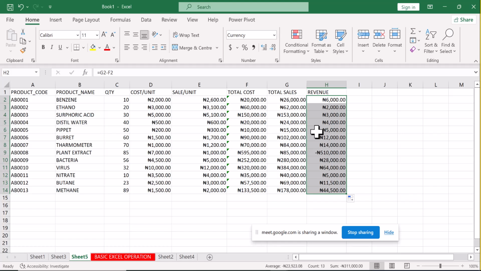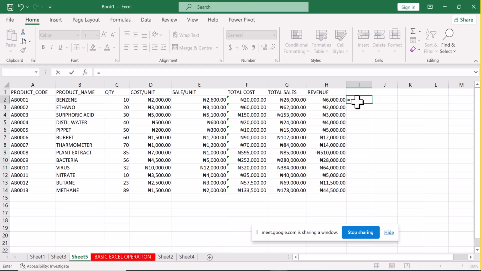But earlier you said that when we're doing multiplication, we can use colon if they are not far from each other, for example E and F. But in a case where we have E and G, we need to use comma. So in this case, when we have G and D, knowing that they are far from each other, do we still use the minus? Yes, you can use the minus. That means there won't be interference from F and E. Colon is used for range. Minus is seen as the arithmetic minus. Like the product we did, if you don't want to use product, you can use asterisk for multiplication.